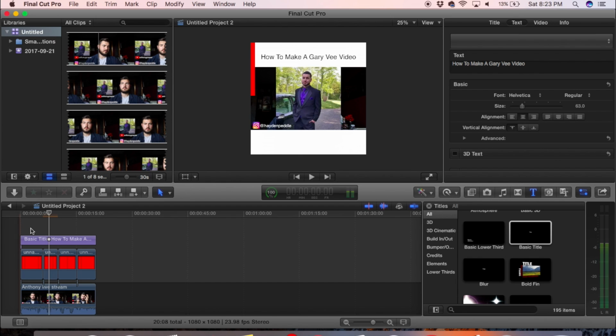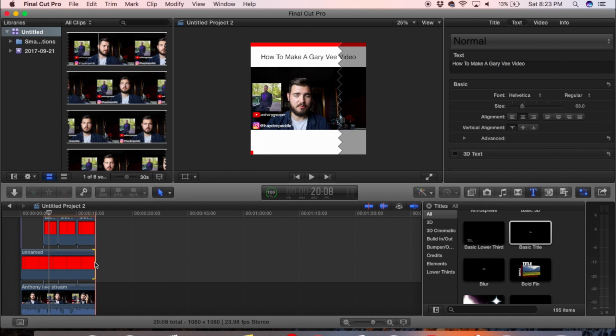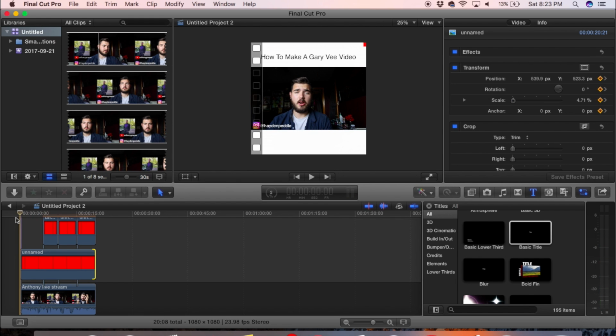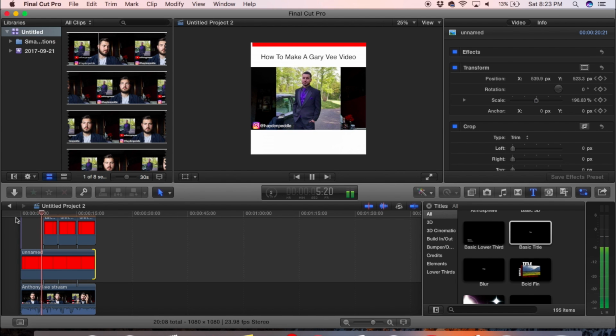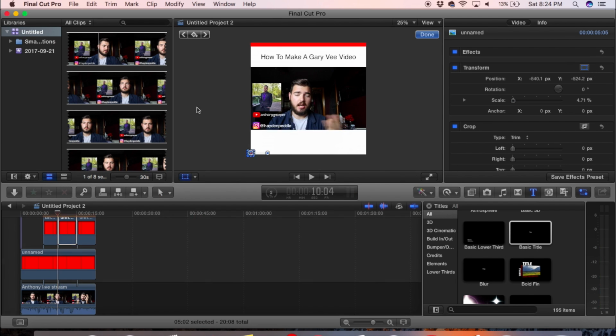Now he gets his to stay. How does he get his to stay? It's pretty simple. Once you've cut it in, you just make sure it goes across the entire time. So there we go. As you can see, it's still going to go at the same speed that we made it go at originally. Then it's going to go down. And then you just repeat for the next area, so we might as well do it while we're here.